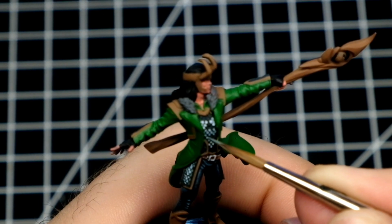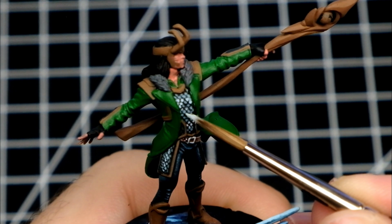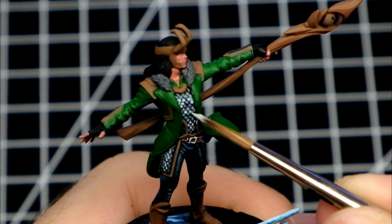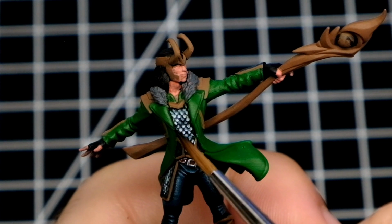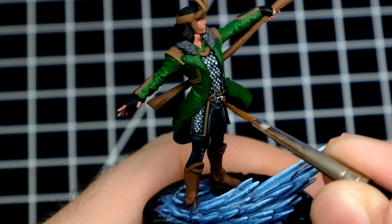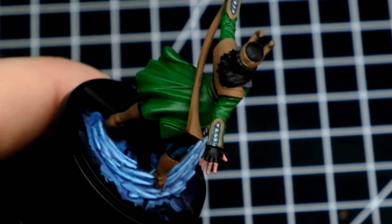Now I just continue building up those midtones and here I am almost finished. I am just making some of the middle reflections even brighter. And if you are not sure if the reflection is bright enough or not, you can just add white as you please. And to finish up the scale armor, I will shade the recesses with pure black. Of course, don't forget about every single piece that has scales on it, but pretty much it's the same process.